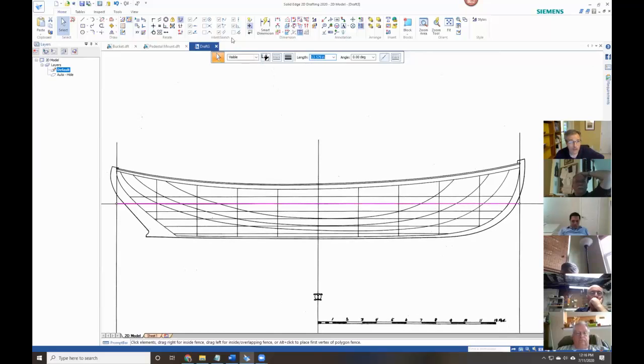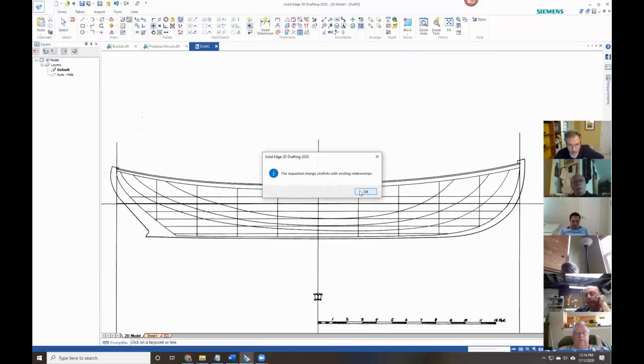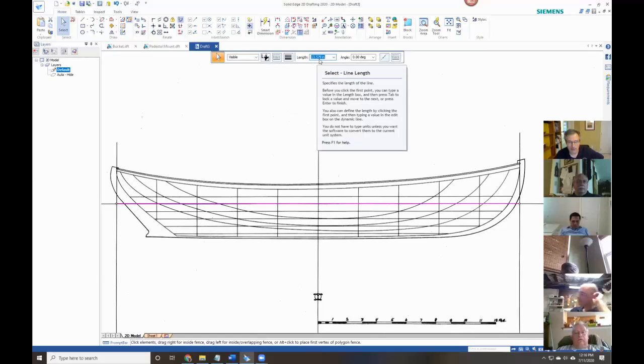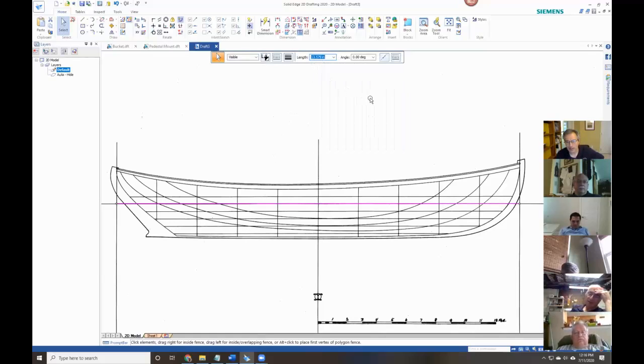If it doesn't have a horizontal constraint, it should, because I want it to be horizontal. All right, it's already there. I rotated it a little bit to make the drawing line up with it. But you can see it's 13.579 inches. That's my scale model length.